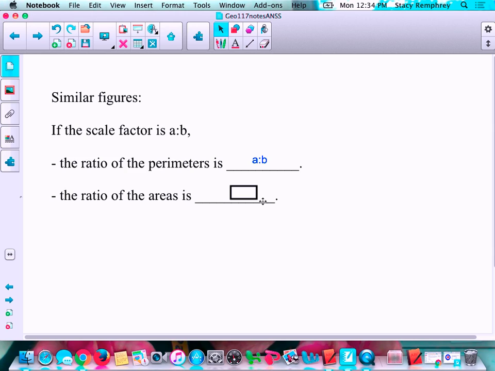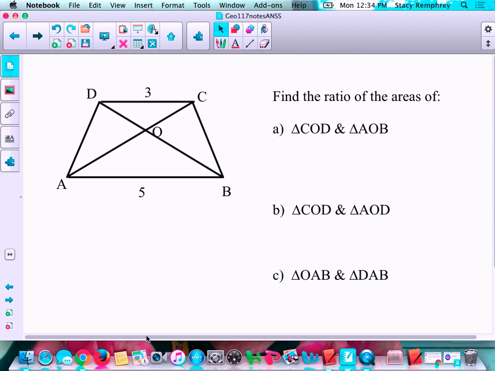Now for the ratios of the areas, again, I'm hoping that you saw a relationship there. Remember, it was 1 to 2, 1 to 2, 4 to 1, 3 to 1, 3 to 1, 9 to 1. So if the figures are similar, the ratio of the areas is always going to be the square of the scale factor. And you can kind of remember that, for example, if you're measuring sides in, let's say, inches, perimeter would also be in inches. So that would be an A to B, and area would be inches squared. So you square it.